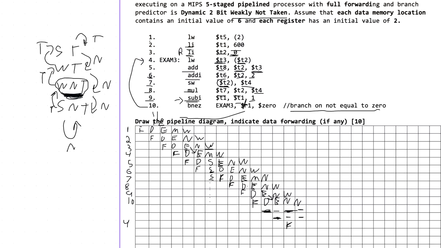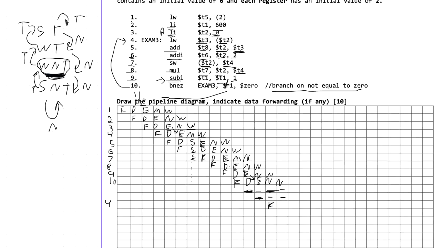So now we're actually going to fetch the right instruction because we got the right branch value. We know that we're supposed to take the branch. I'm going to continue with instruction 4. Now you don't have to write this out 600 times. Please don't write this out 600 times. I think he's probably told a story about someone who wasted their entire class time doing that. Don't do that. All you want to show is what's going on here.